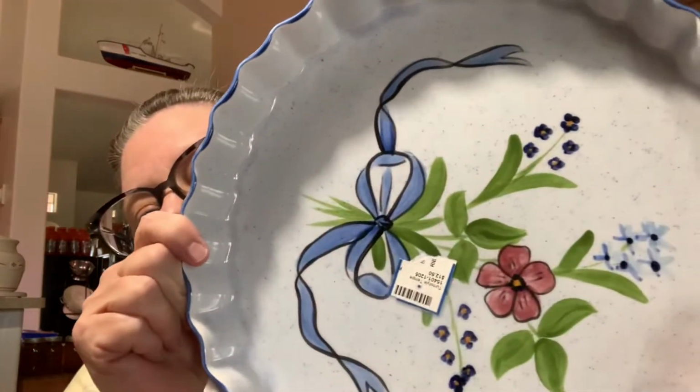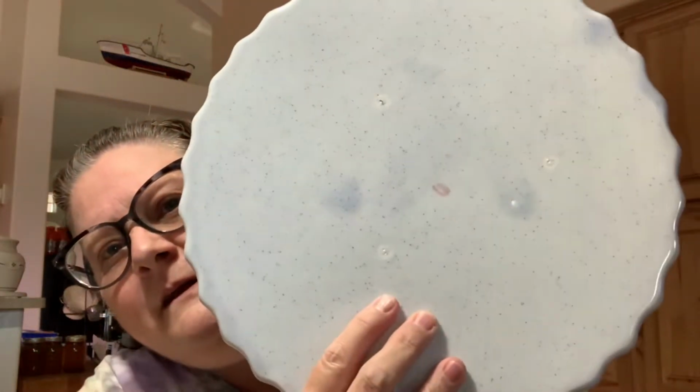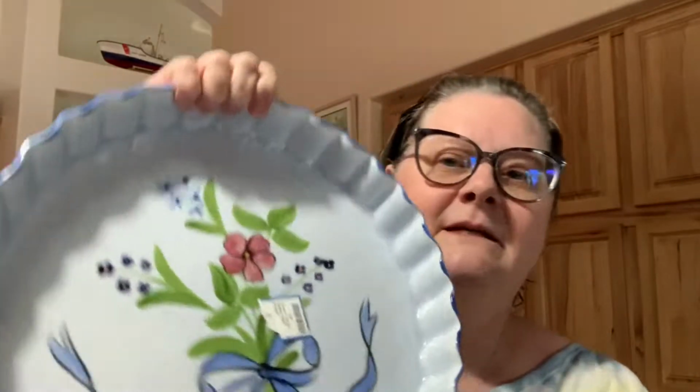He got this piece. I would say it's a quiche, but it's kind of big. It's bigger than a regular quiche. It's hand painted. I believe it's a hobbyist piece, although I do see something here that looks like two lips. So I'm not quite sure if maybe that's a stamp on the back there. I don't really know, but it is hand painted. It's very pretty. That might be in a sale. It is very big though, just so you know. And these still have the tags on them, so don't yell at me or leave me nasty comments because this all just happened today. So let's go to the next thing.